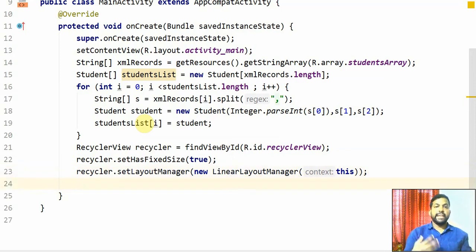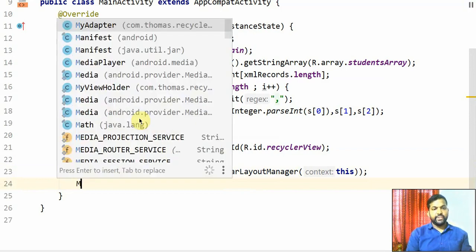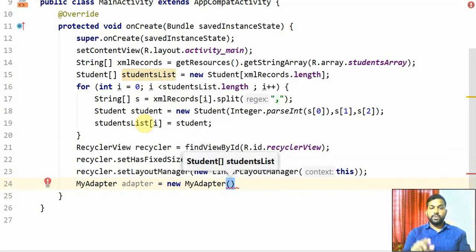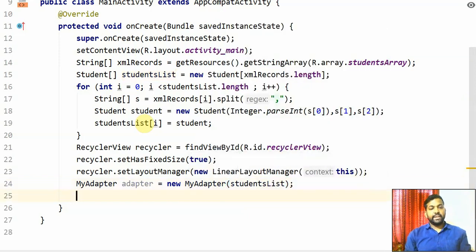Now the next thing is I would like an adapter, and then I'll put that adapter on this recycler. So let me create a simple adapter which we already have created, my adapter. So let me name it as adapter is equal to new adapter. Please note, to create an object of this, you need to pass the array which is called a student array, which we already have. I've given the same name, students list. So I'm going to call students list. Done. The adapter is ready. All you need to do now is to call recycler and say set adapter to the adapter object which you created. That's it. The program is done. Let me run the program and let's see the output.